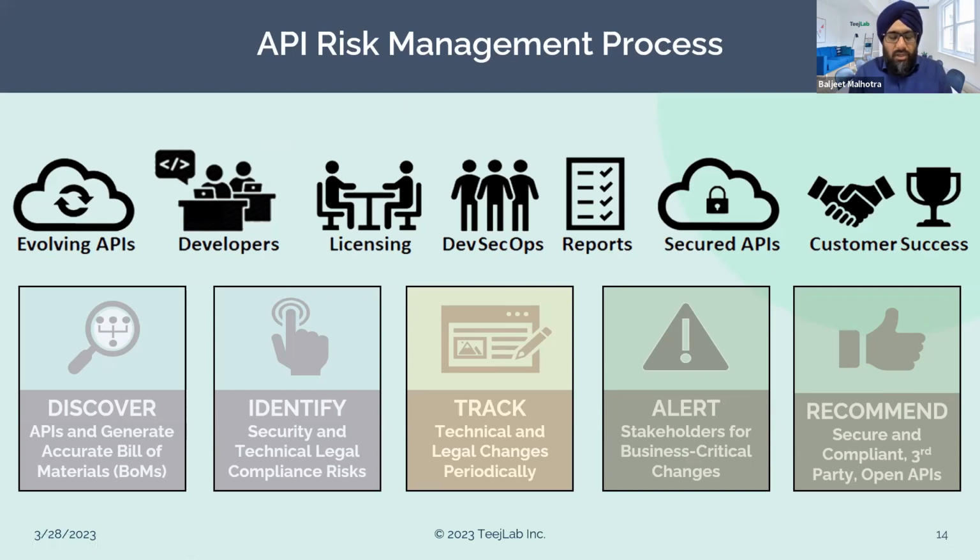And last but not the least, you have to make recommendations. The recommendations could be as simple as, okay, why is this API hosted there, or this API has a broken authentication, or why is this particular user able to access this particular API, because this is supposed to be an admin API, or other cases. So you have to make appropriate recommendations as part of this process.